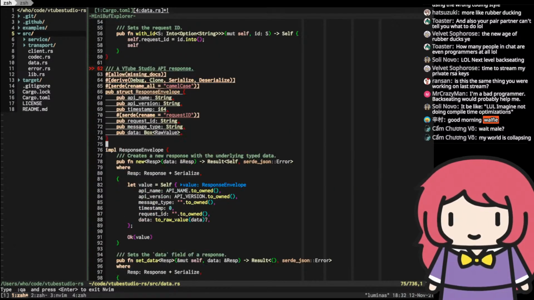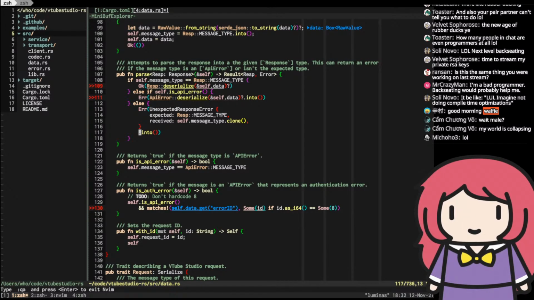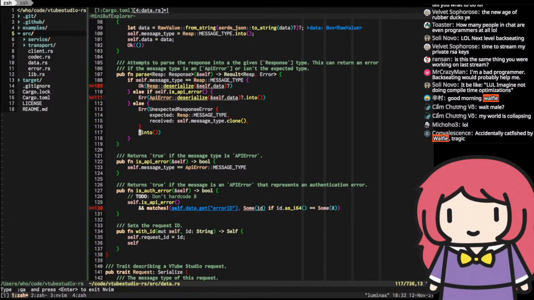Anyway, so I got this box raw value. I don't think this is gonna work without some more refactoring, and I don't know if I want to do that, because this feels not worth it. There's minimal performance benefit to doing it this way.